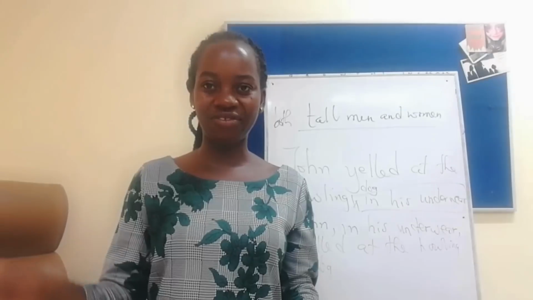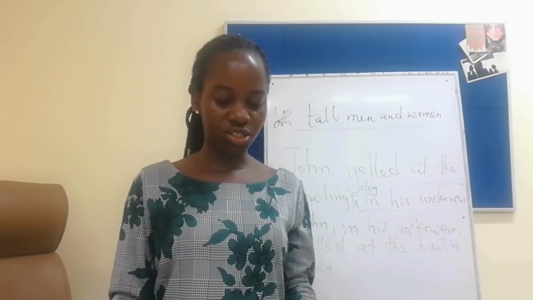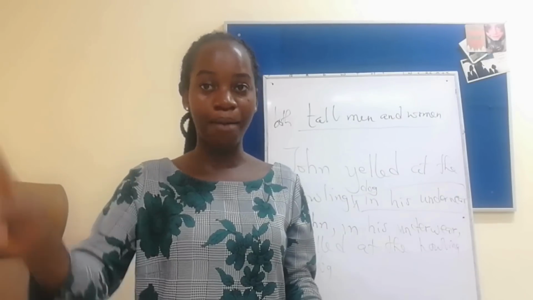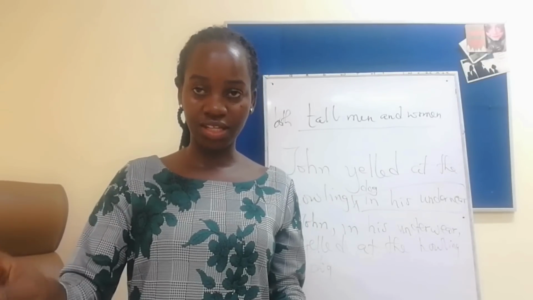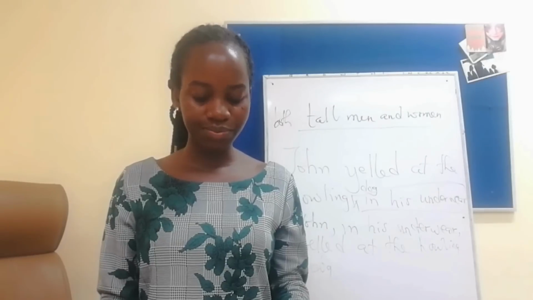Now, my siblings are not my competitors, but my friends. This is an ambiguous statement. So the possible interpretation you could have is, my siblings are not my competitors, but my friends are my competitors. You understand? Or we could have, my siblings are not my competitors, but they, that is my siblings, are my friends. Do you get it?